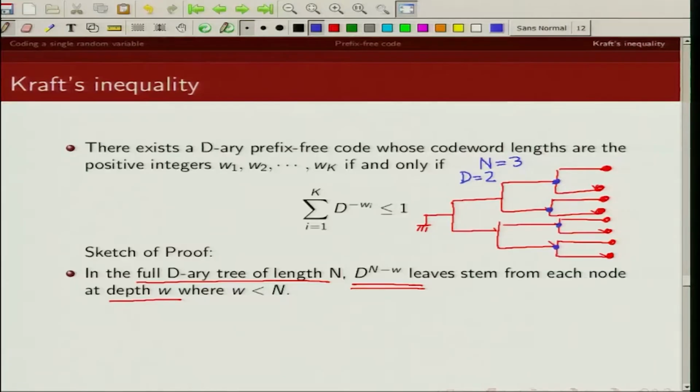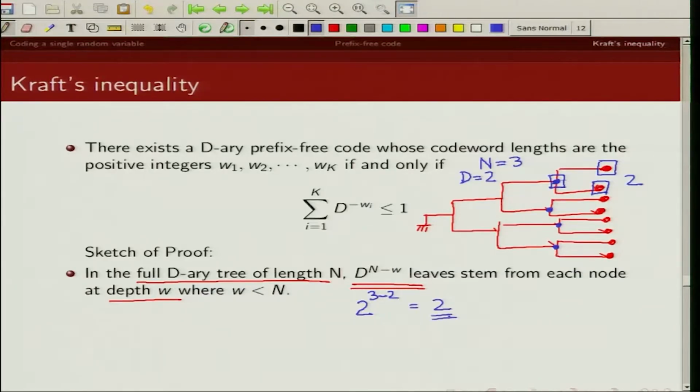Now take any node. Let's say we take this node. Now how many leaves are stemming from this particular node? That is this leaf and this leaf, that is 2. And this is what we get from the formula: D is 2, N is 3, W here is 2.